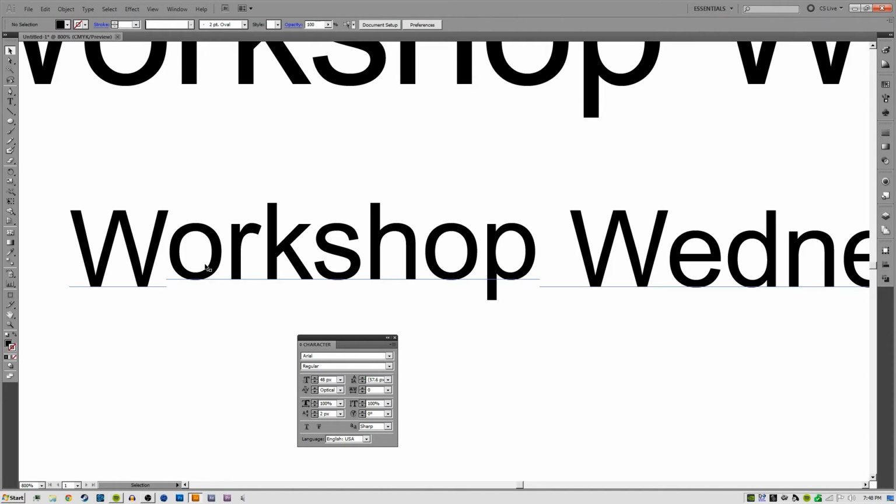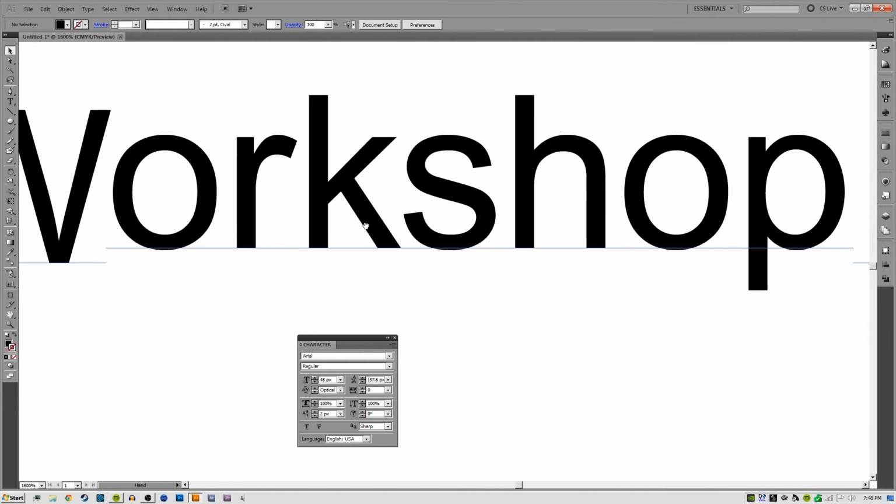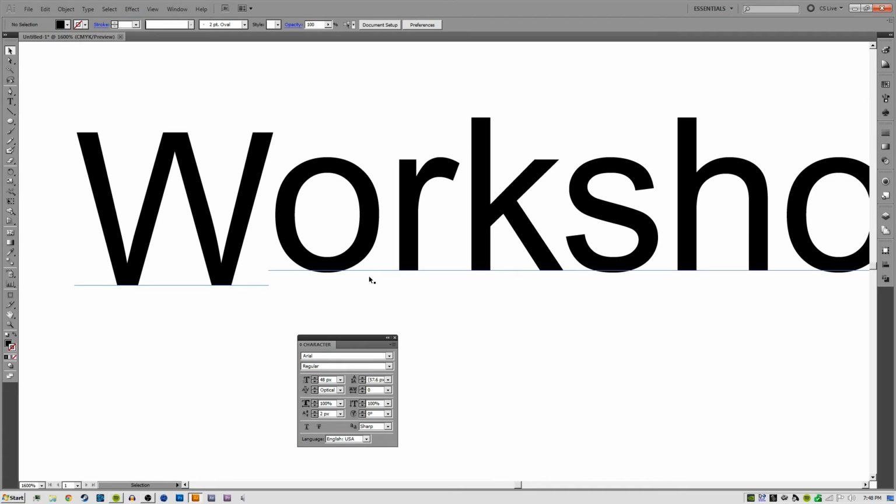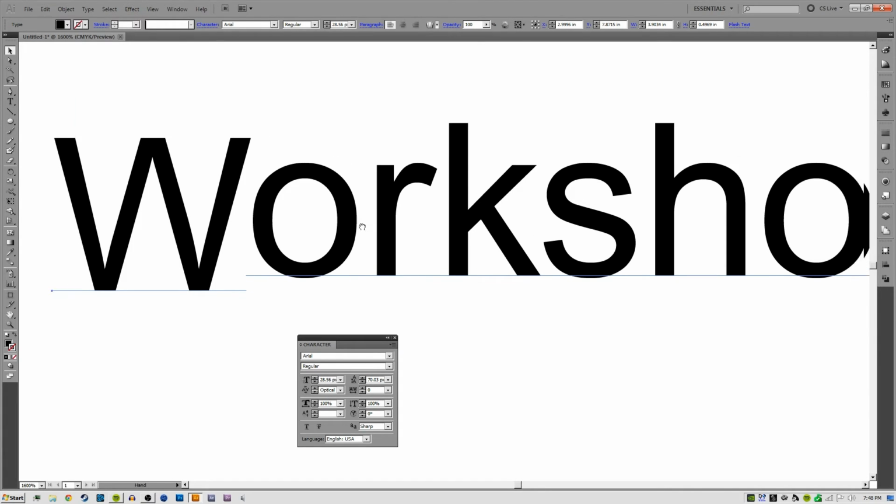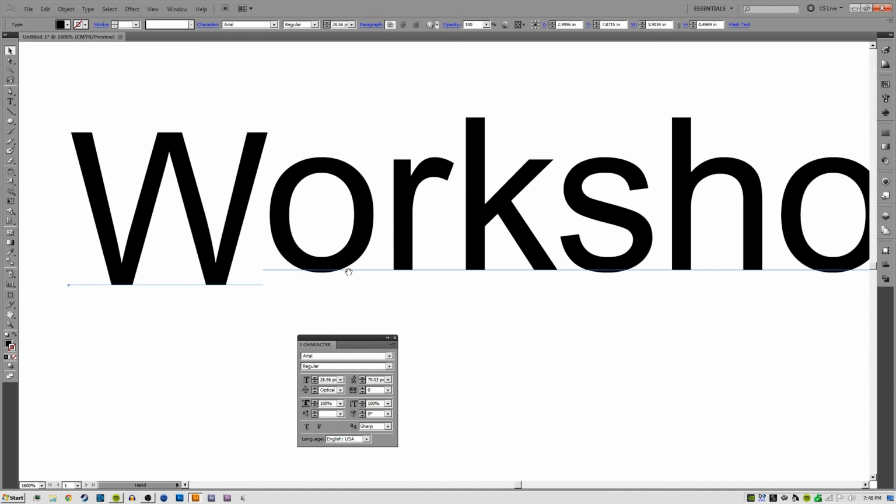What that's going to do is actually shift the baseline of the font. As you can see here, that blue line underneath the lettering has been bumped up by 2 points, or 2 pixels in this case. So that's really pushing everything up those 2 pixels.